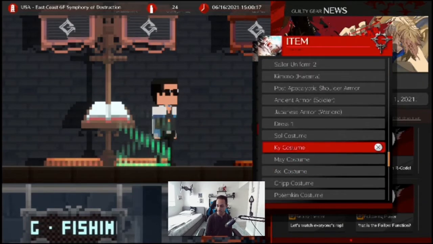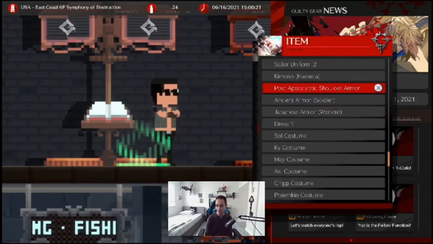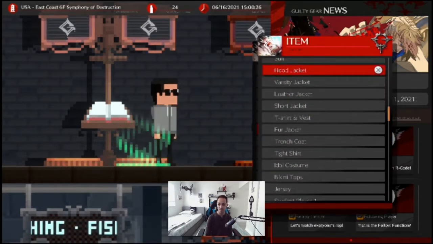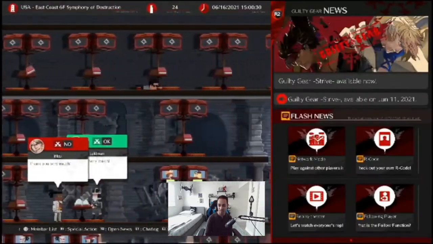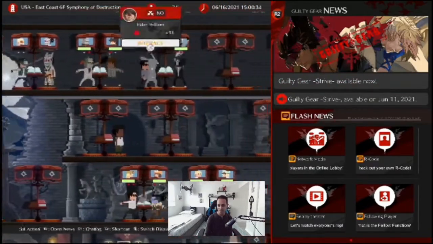Let's see if we can go up here. We got Japanese armor, ancient armor, post-apocalyptic shoulder armor. We got a whole bunch of stuff in here, which is pretty funny, but I'm just going to stay average for now. Just chill. Whoops. Check it out, there's a sliding. Okay, hold on. There's a person down there.